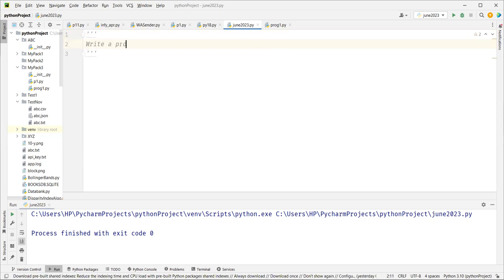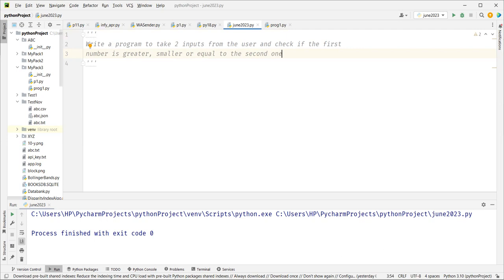Write a program to take input. We're going to take two inputs from the user and check if the first number is greater, smaller, or equal to the second one.